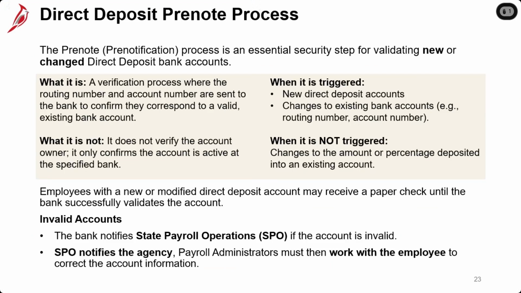It does not, however, look at the owner. So it tells you, yep, that's a good account. It doesn't know if that's a valid account for Joe Smith or for Rowboat in this case. It just knows it's a valid account. It's possible Rowboat miskeyed his account number and it's for somebody else, but if it's valid, it will still pre-note. That happens very rarely, but.